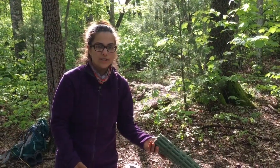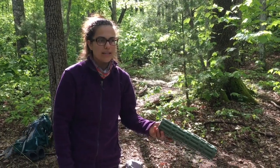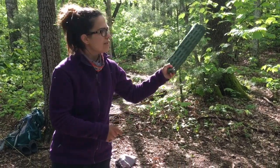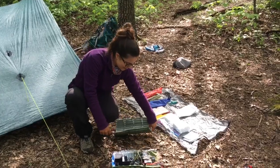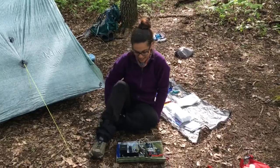Just a note — that noise you heard in the last video: I think we're by another trail, like a motorbike or four-wheeler trail. We're just out of Damascus two or three miles, and I know there's the Creeper Trail which is a bike trail, and Iron Mountain Trail is over here. We've been hearing these loud motors and have no idea what it is. I'm going to use my seat and Risha's seat to do this video and show you my electronics.